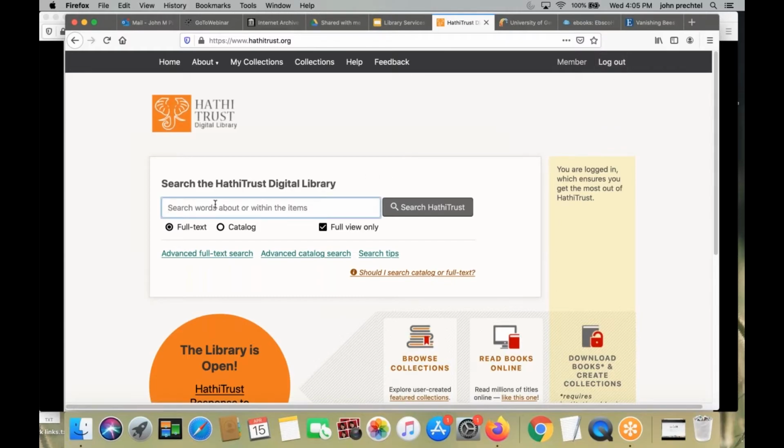And you can do the same search. If you've done a search in our catalog and you want to see if there are any more books, and I should stop, I was going too fast. HathiTrust is, in essence, a large library of digitized books. They're books that were originally print, that a whole bunch of research libraries have collectively digitized, turning them in essence into ebooks. They've also digitized journals and lots of old reports, and it's full of all kinds of things.